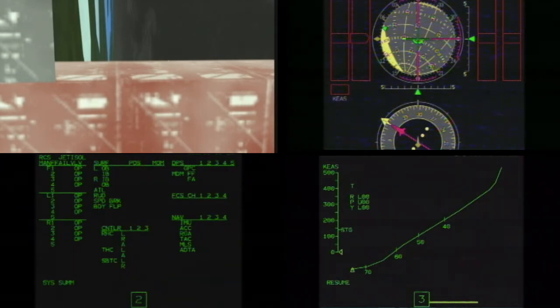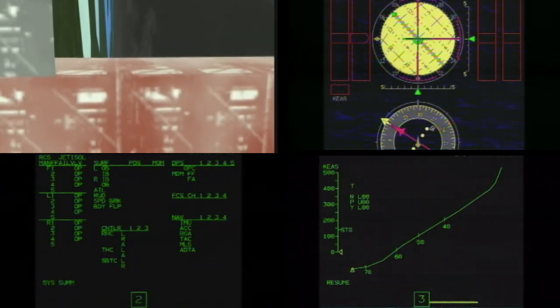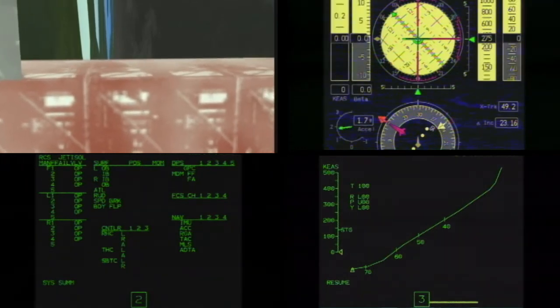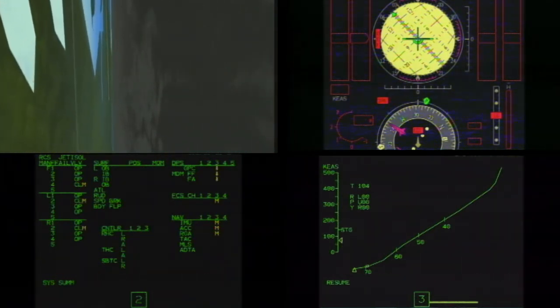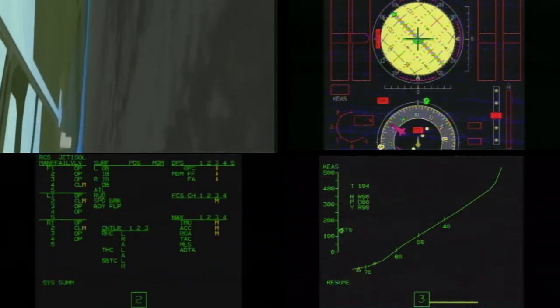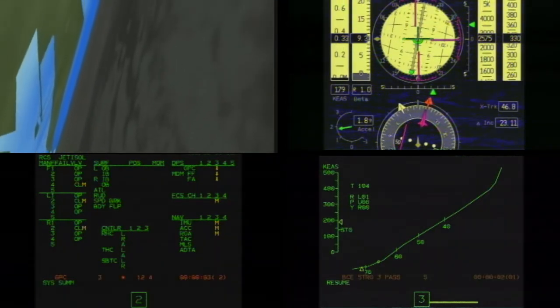All right, here we go. There's nav. Engine start. 3 to 100. 102, 102, we're in auto. GPC 3. I agree. Houston, Atlantis, roll program.